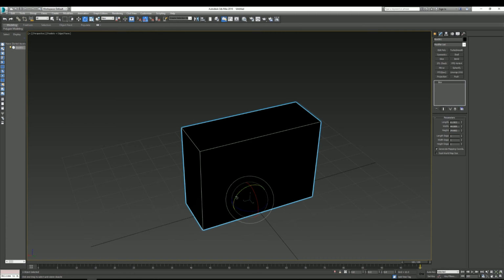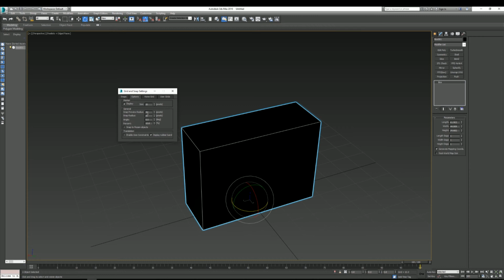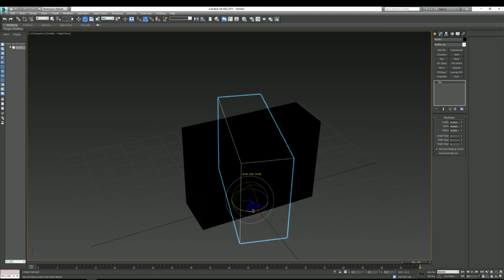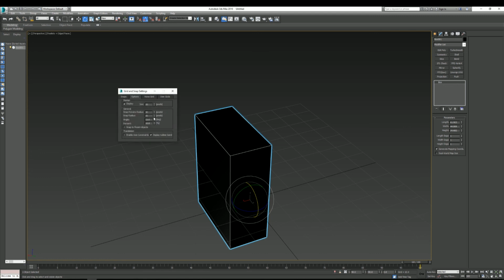But if we want to change the angle snap value, just right click on this one. Now you've got your grid and snap setting windows, so you'll be seeing this one a bit. But right here we've got the angle, so mine was set to 5 degrees. Generally speaking, you'll set your angles to divisions of 90 degrees. I like 5. I've just always used 5. It's just personal preference more than anything. So 15 works good. You can go 22.5 and then 45 as well. But let's just say we change that to 15. Then we'll close this window. We'll come back into here, and now that's snapping at 15 degree angles, which is very useful. But I like 5, so I'll go back to 5.